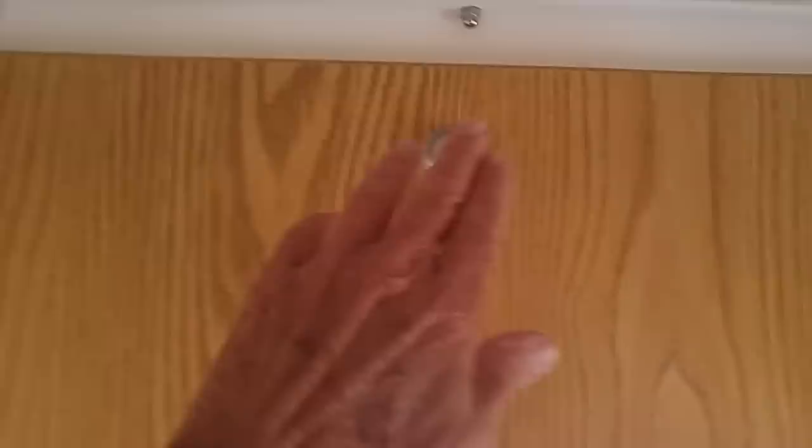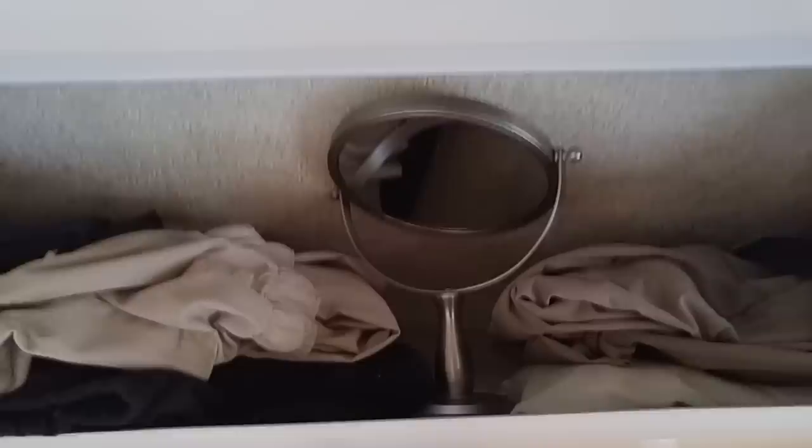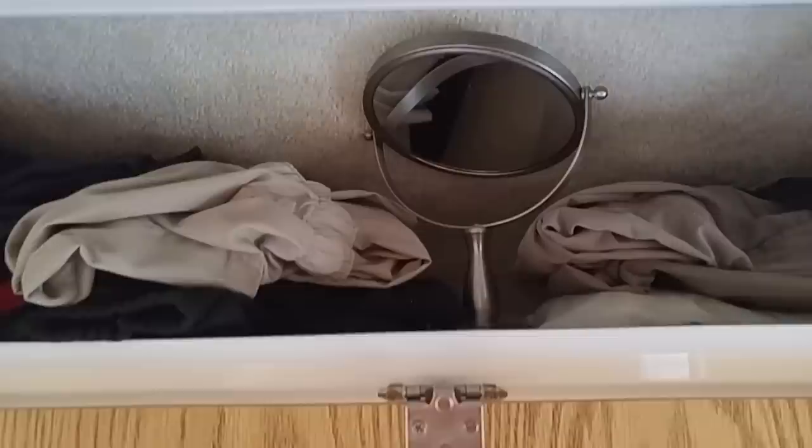And then up here, this is more like clothes storage. And I still got a lot of space. I got two pair of shorts and some earmuffs and some long pants and some long sleeve t-shirts and stuff like that. And that's a mirror I bought, and that thing has hung around my neck like an albatross. I paid good money for it because it magnifies on one end and the other side's normal. But the reason I bought it was so when I was camping, I could see to shave, okay?